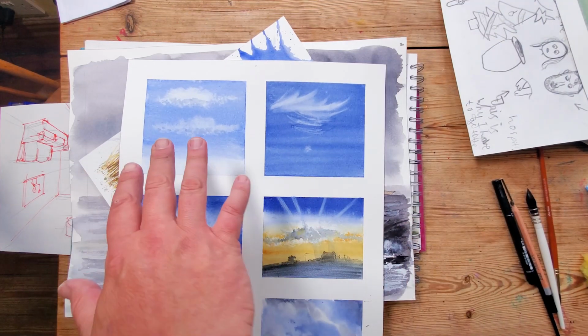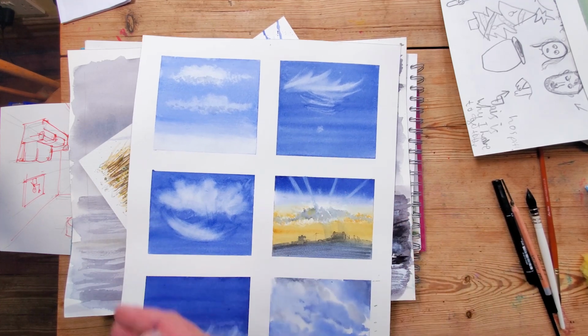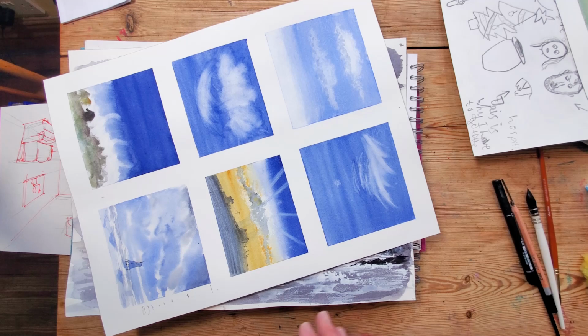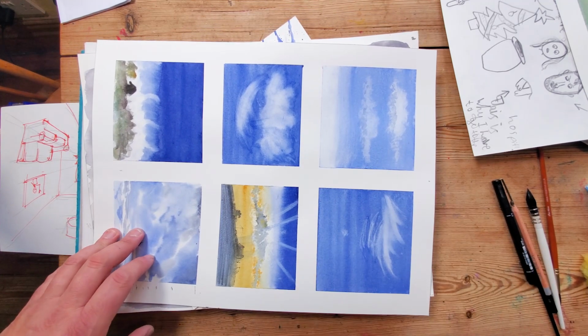And I would just start off, do some of these simple exercises, lift out some colour, try doing some big backgrounds, things like that. I would suggest you use a bit of ink as well. Ink is really good fun.